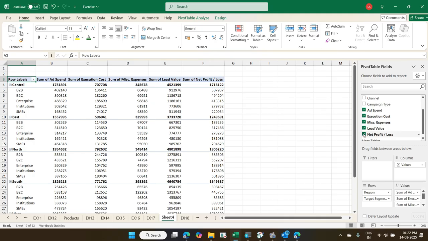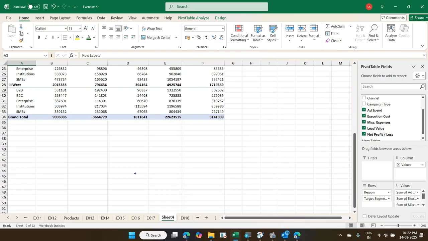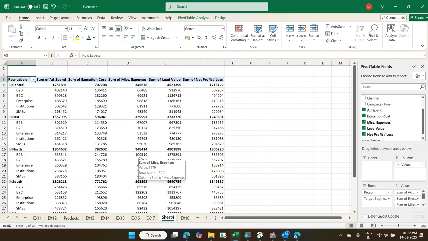Okay. We'll do a small designing work now. I am not satisfied with this report. Data is okay, we will check whether it's correct. Data should be correct. But the design of the report, I am not satisfied. You can see region and segment are displayed in the same column. I can understand this, but if I send it to someone else, they don't know what is this central, what is this B2B, what is B2C. So I want the segment in a separate column and the region in a separate column. And I don't want the total to come on the top. I want the total to come at the bottom. Like this, I want to make some changes.